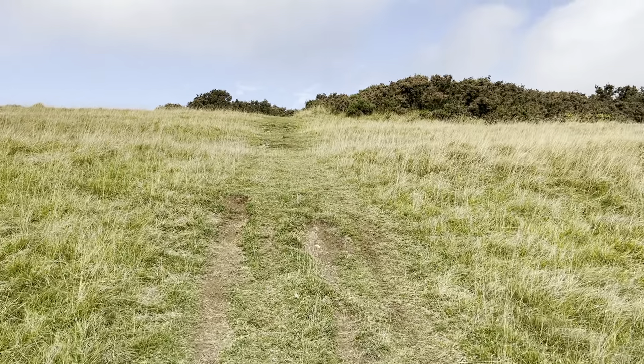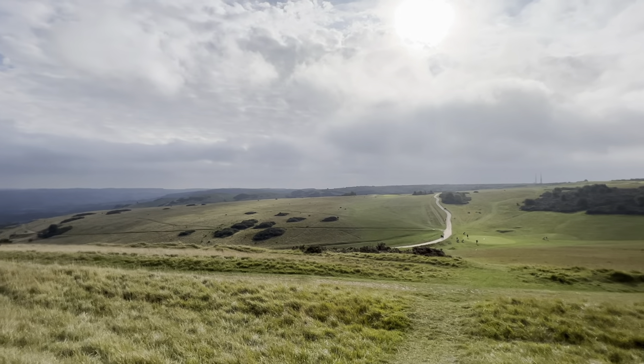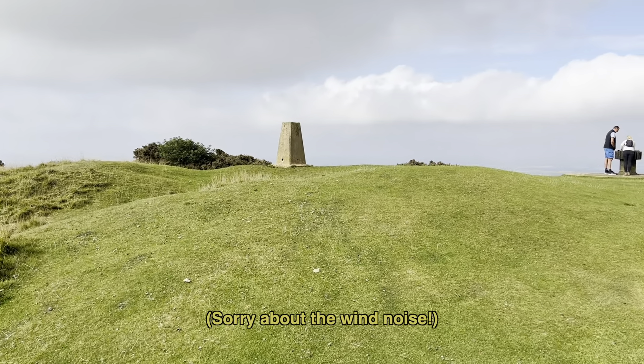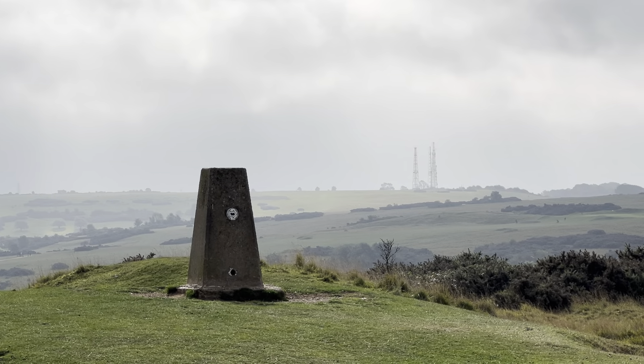I only put my jacket back on about 15 minutes ago, but I think I'll probably have to remove it after I've completed this ascent. Right, final push to Cleve Hill's secondary summit. I've made it to the viewpoint and the kind of unofficial summit of Cleve Hill — and the sun's come out, so double bonus. Slightly more interesting summit this one. There's actually a view, which is nice. Much busier though, of course, because there's a view. So, time to head back down.